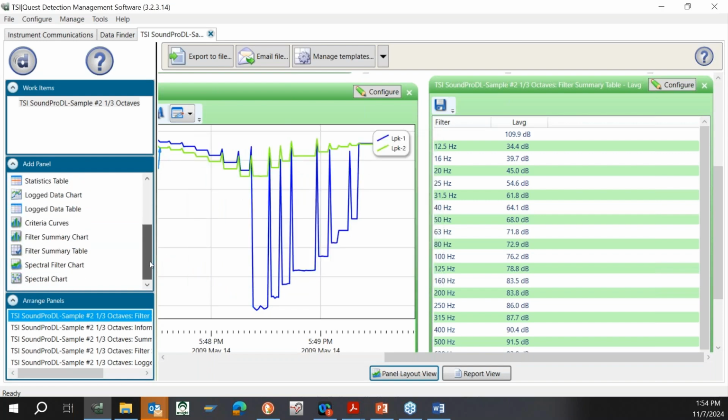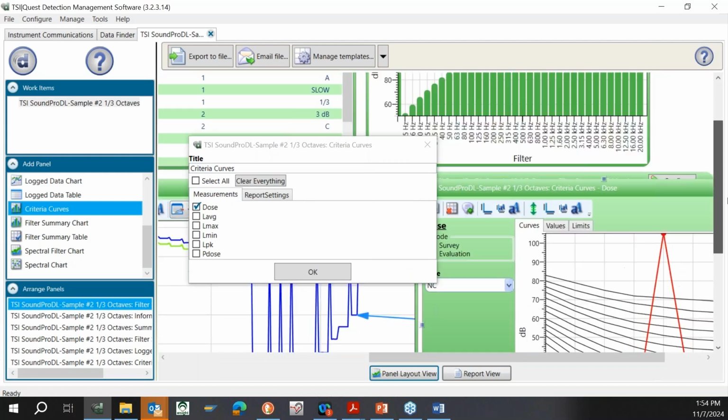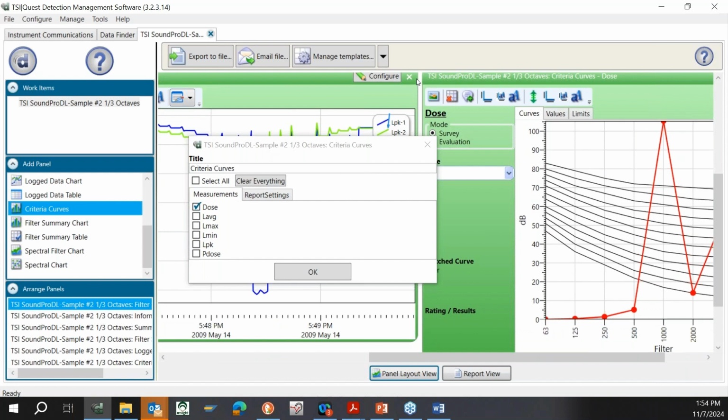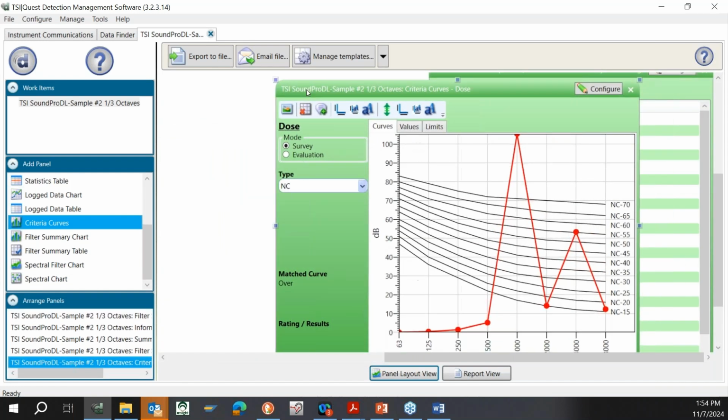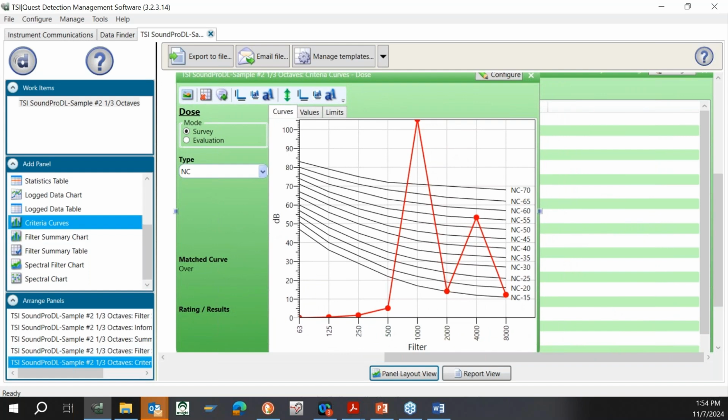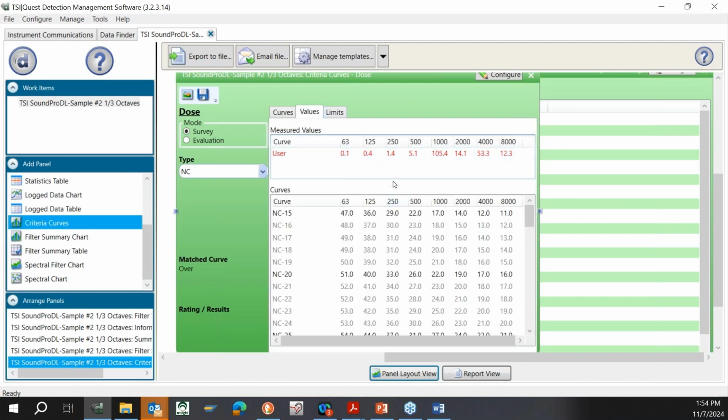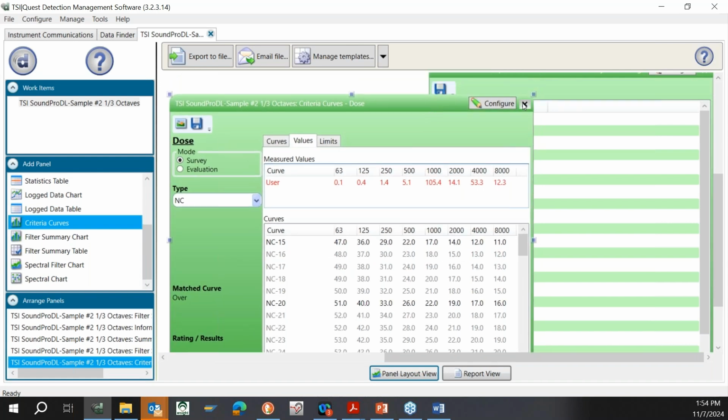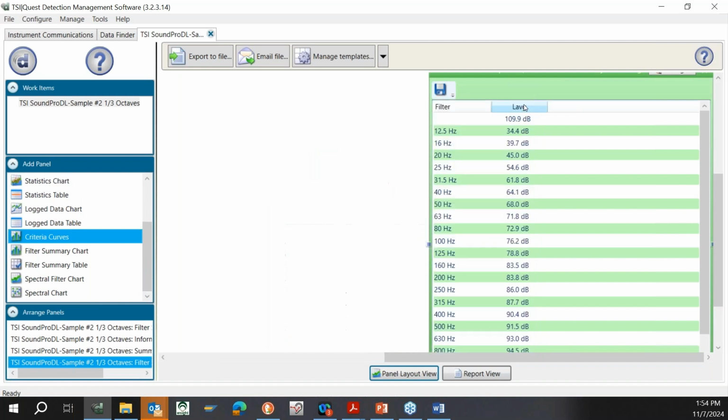The NC curve, I said that was the last thing I wanted to show you, but why not, right? So the NC curve is another measurement that you can access. I think my screen resolution is killing me over here, but you access the NC curve over here, and with a noise sample, you can get the values of what those dB levels are as it relates to the curve, right? So you not only can tell on the instrument, but you can also access the same information from DMS if you have the NC curve software or firmware, rather, in this case, on your SoundPro, right?